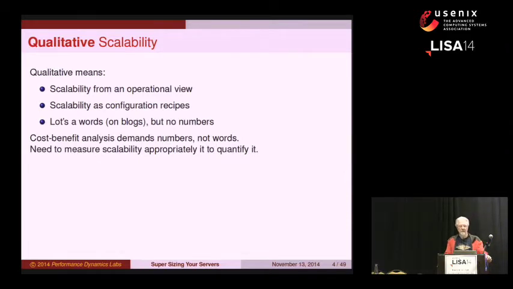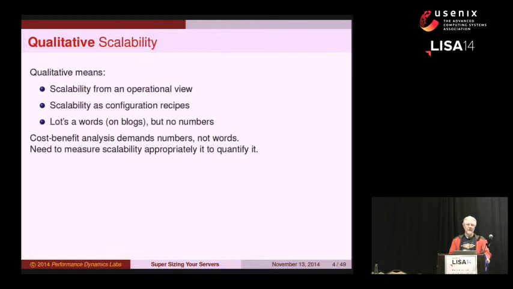So I come at this from a rather different approach from most people. For me, people discuss scalability, but they generally discuss it in qualitative terms. I think the main reason for that is they don't know how to discuss it in quantitative terms, so that's what I'm going to try and show you. And they're looking at it from an operational point of view, which is perfectly fine, or from configuration recipes, and which kinds of applications and accelerators and so forth to use, all of which is interesting, but it's not really scalability. And the rest of it is just lots of words, usually on blogs, and rarely are there any numbers associated with it. So what I'm going to show you is that the numbers are critical, and you have to understand how these numbers come into play in order to even talk about scalability in a coherent way.